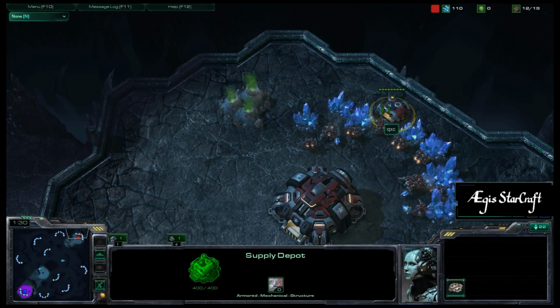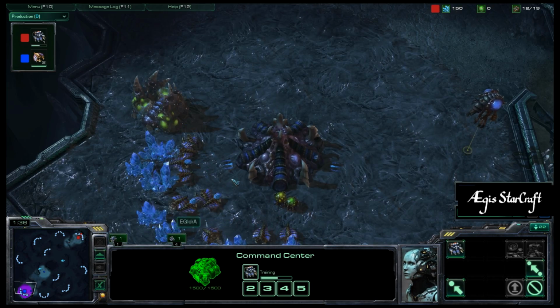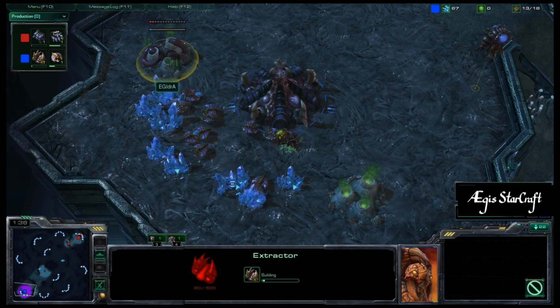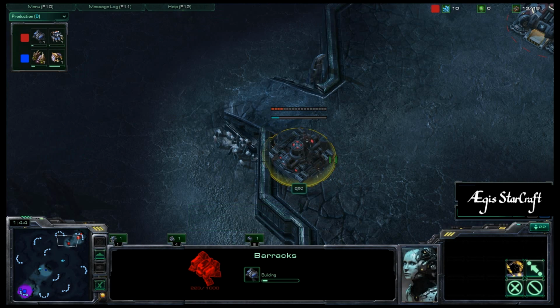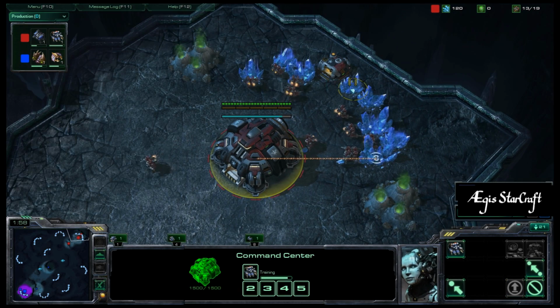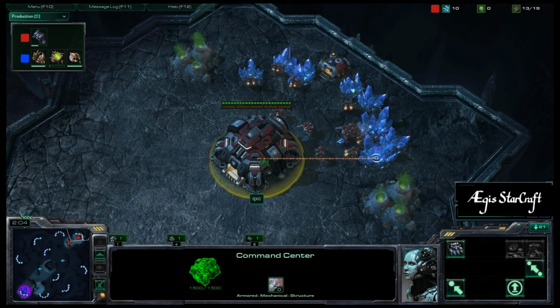Looks like QXE is getting his supply depot in the back. We'll open up production for you. Idra getting out his drone count, going gas first, so gas pool build. Looks like QXE is going to start walling in with his barracks at the front of his base. Perhaps we'll see some sort of fast expand, or perhaps not. We'll see, depending on when the gas goes down for QXE.